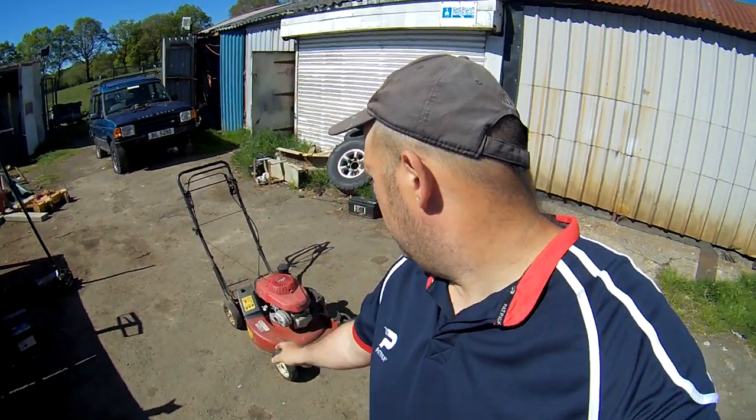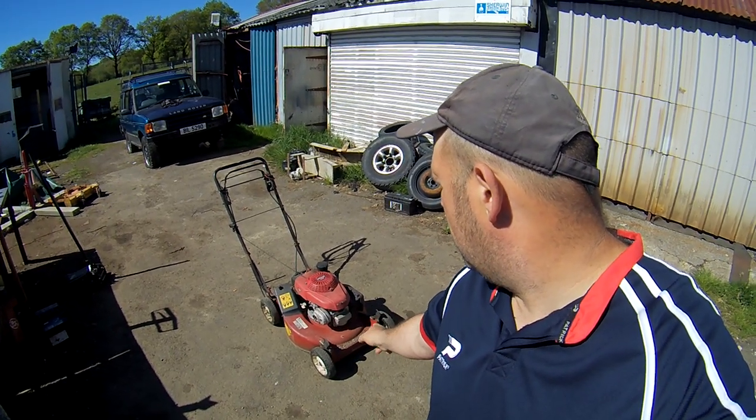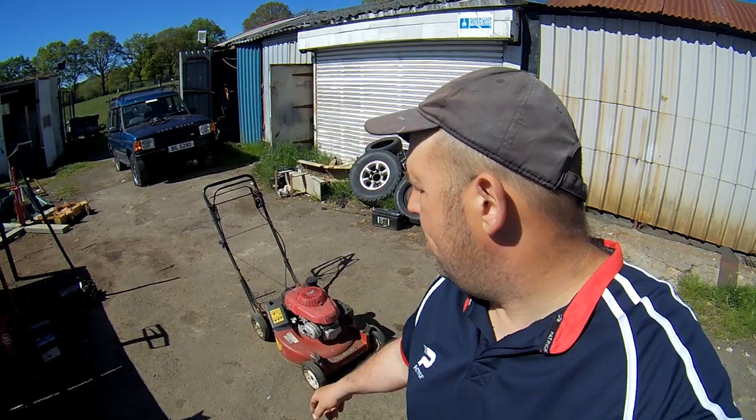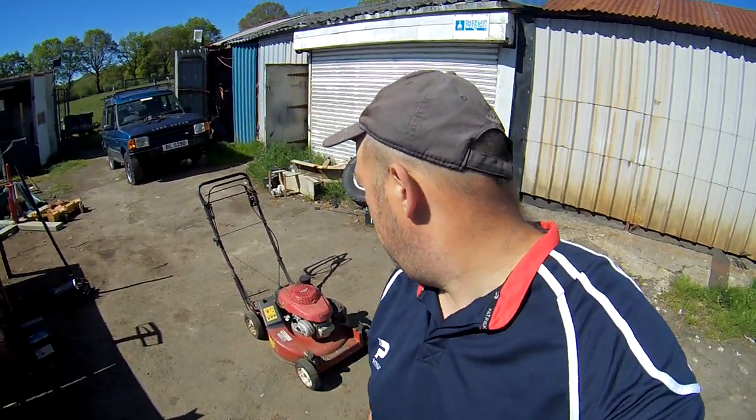I'll start this Toro up behind us now. It's my main mower around the farm. The Toro, commercial, full line. But I modified it and put a Honda engine on it and a 21 inch Honda blade, got a brand new blade on it. It hasn't started since last season, but we'll fire it up now.